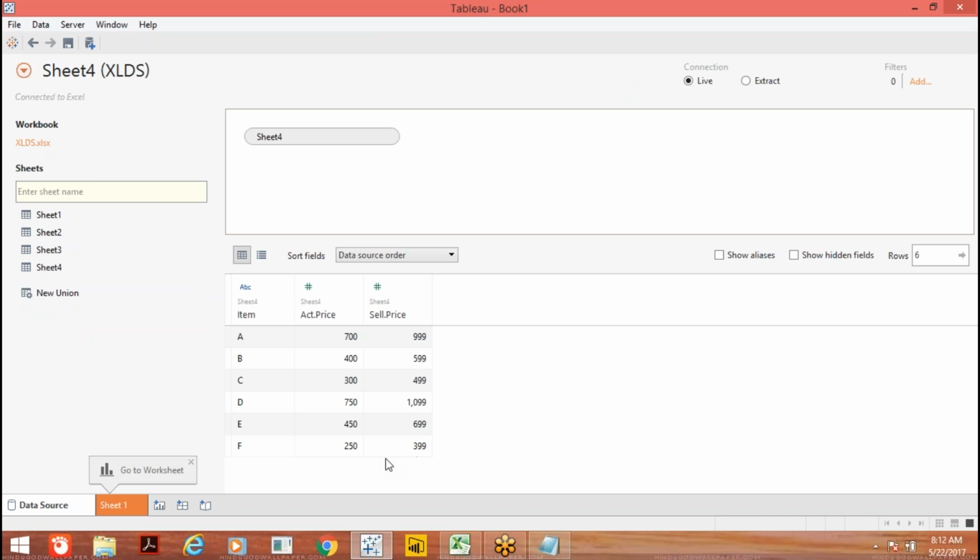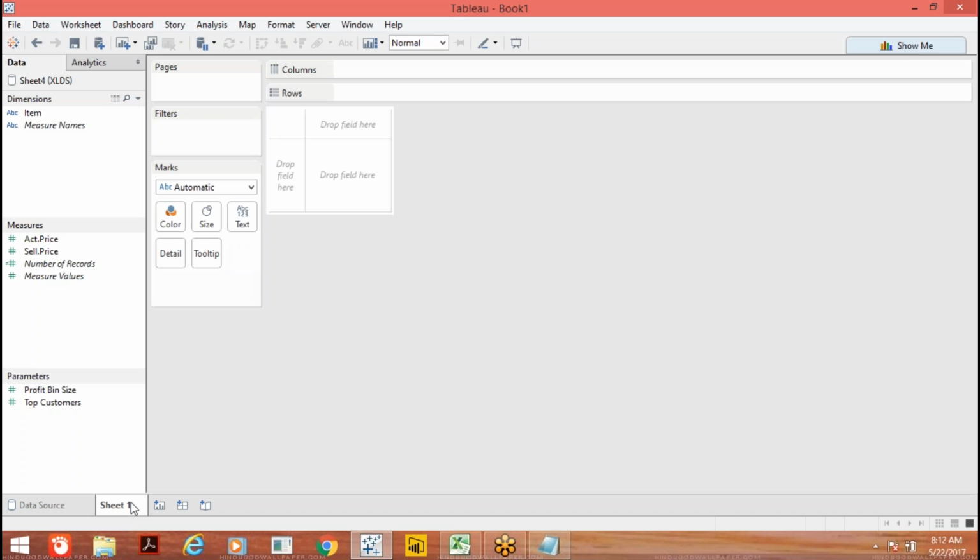Yes, like this. Now I am going to sheet 1. Yes, I have got item, actual price and sell price. But I don't have profit. Now I have to create a report using item wise profit. For that, what I told you, you have to create a new field by calculating something.